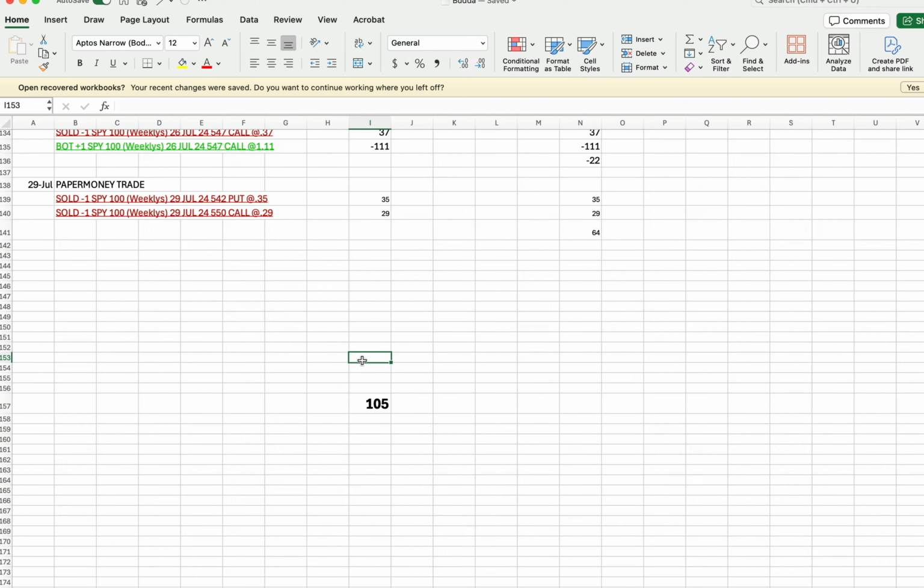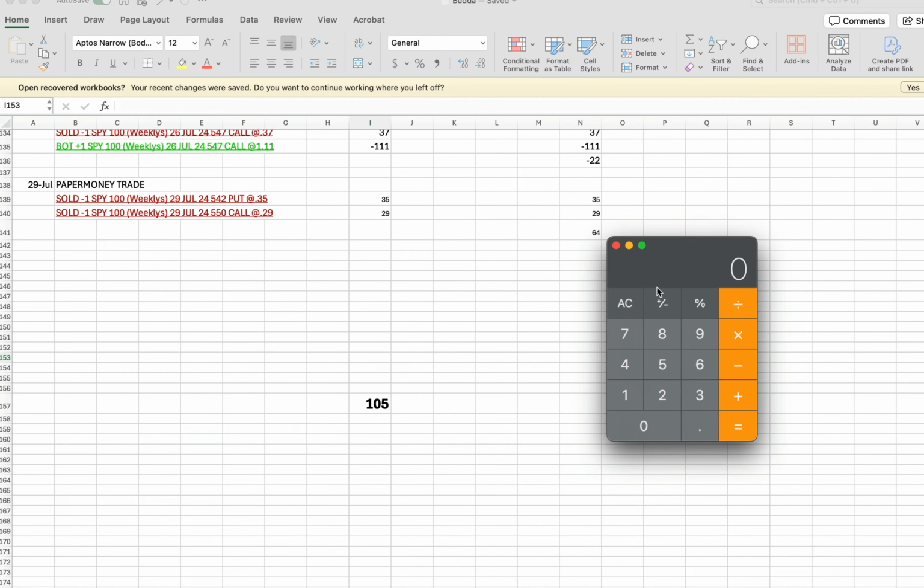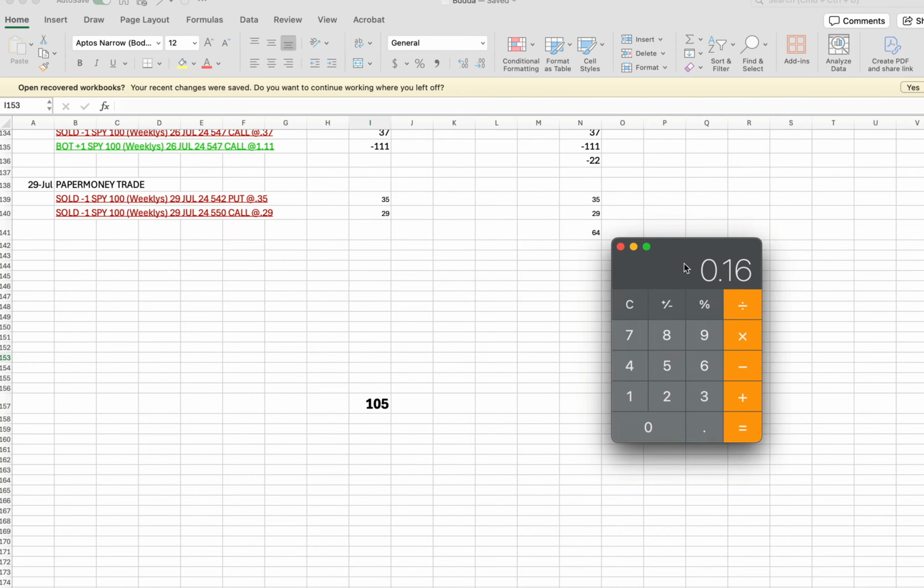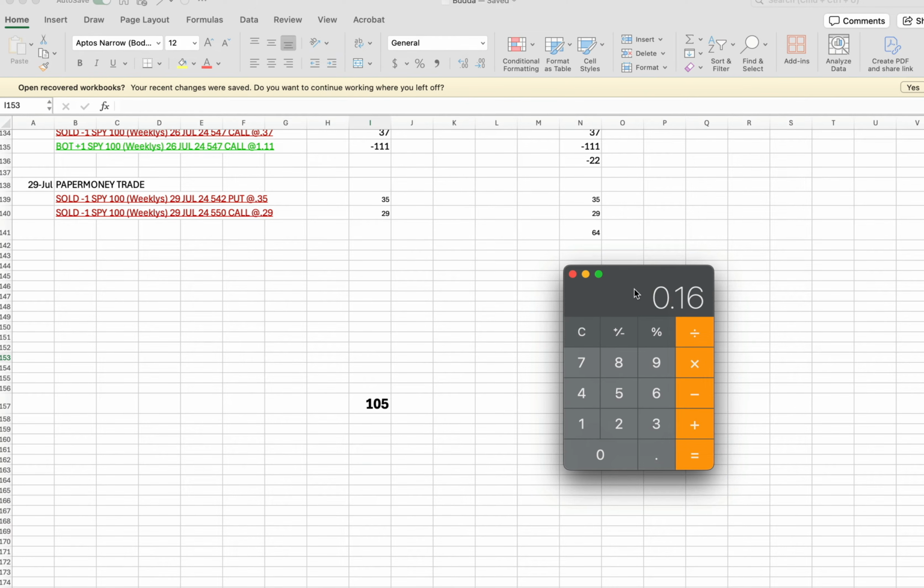$80. And then if we want to look at the return on that, where's my calculator? Let's say 80 bucks divided by the risk, 500. So is that 16% return in a month? Which isn't really that bad, right?